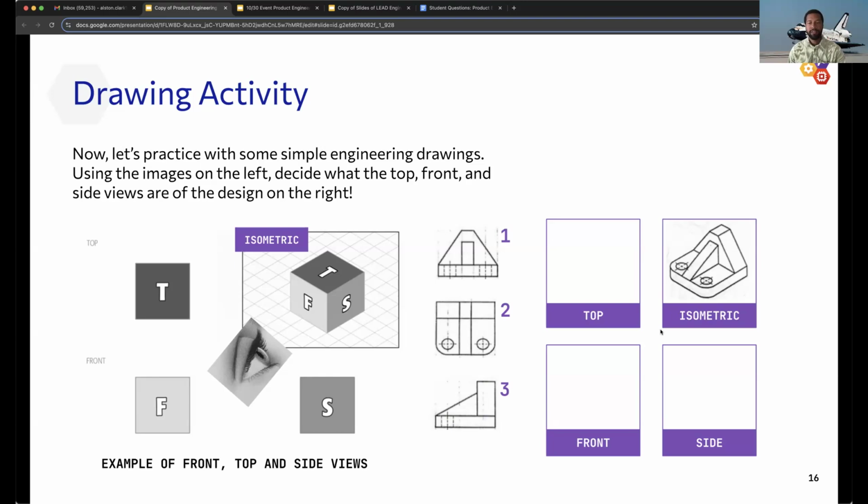And we have something right here in front of us. We're going to do this together, all right? And you can put this in the chat again. Right here in the middle, we have a shape, all right? And we have these three ones that we want to fill in: top, front, and side. So from the images that we have here right in the middle of the screen, 1, 2, and 3, I want to know which one is the top, which one is the front, and which one is the side. I've given you all a head start because I've already told you this is what the isometric view of this structure is. And now I'd like you all to put in the chat. You can just say top is 1, front 2, side 3, etc. And let's see.